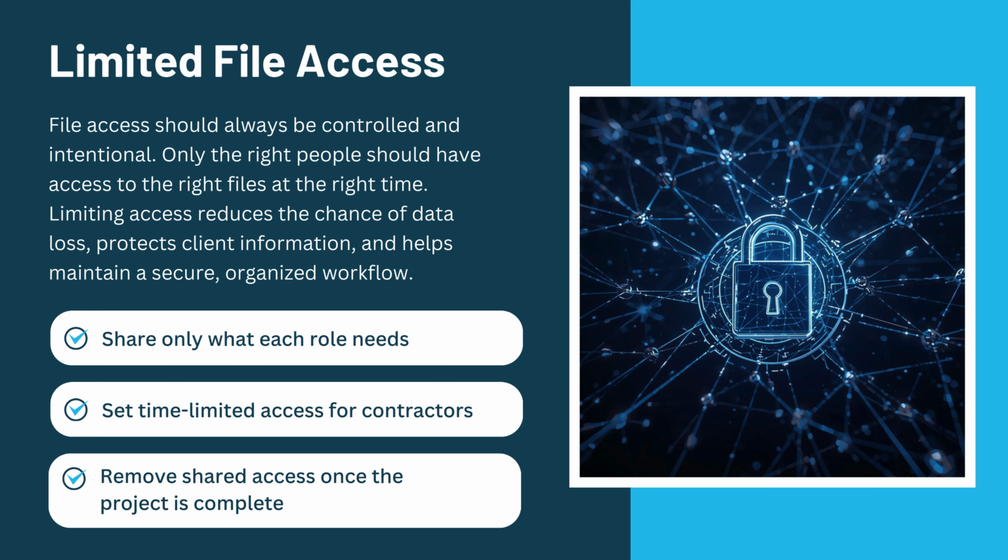Let's shift from risk to prevention and talk about something simple but extremely effective. Limiting file access. One of the easiest ways to protect client materials is to make sure that only the right people have access, and only for as long as they need it. It sounds basic, and it is, but it's one of the most overlooked habits in creative work. For example, if a vendor only needs the print-ready files, there's no need to share your entire project folder with all the drafts, notes, or early concepts. Keeping access focused reduces the chance of someone opening the wrong file or sharing something unintentionally.